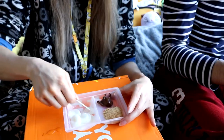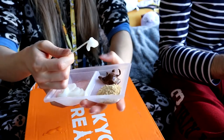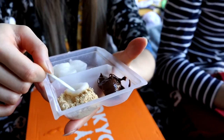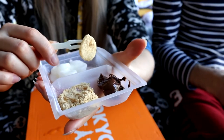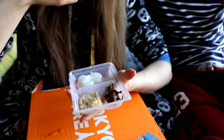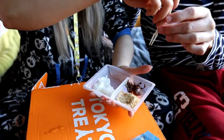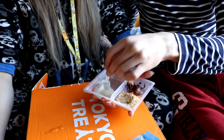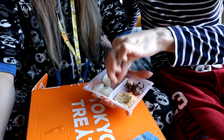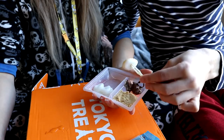Okay, so let's try our first bit of mochi. I'll just show you guys very carefully. You dip it in the cup. Donk, donk. You can dip it. I'm gonna try separate ones and then I'm gonna put a bit in the chocolate. Thank you. It tastes exactly like you would think it would. I don't have a clue what Kinoko tastes like. Oh my god, this stuff's so gluey. Oh, I've got two there, I think. That's fine. I've had one with Kinoko.